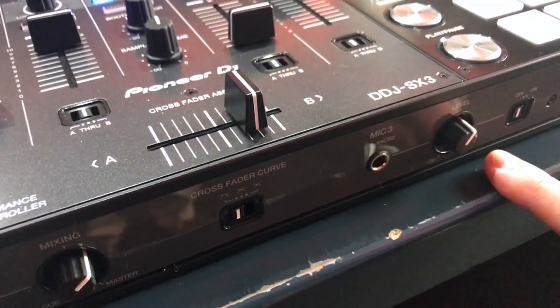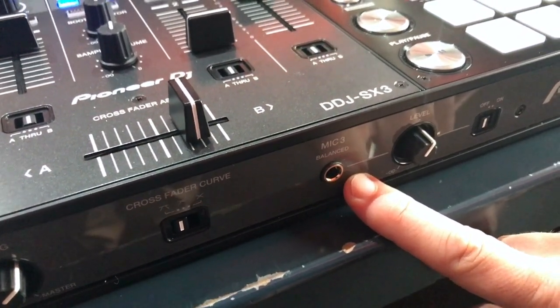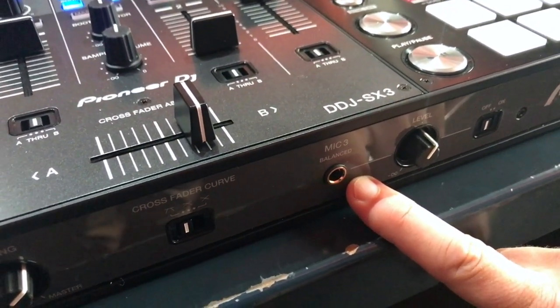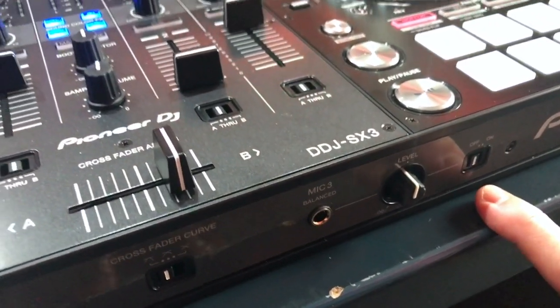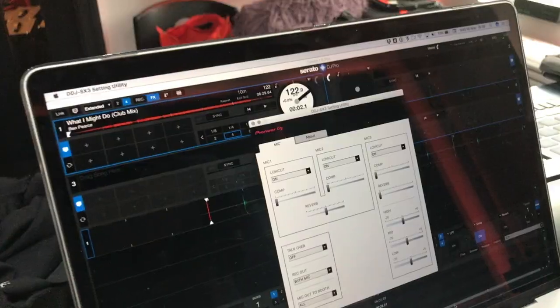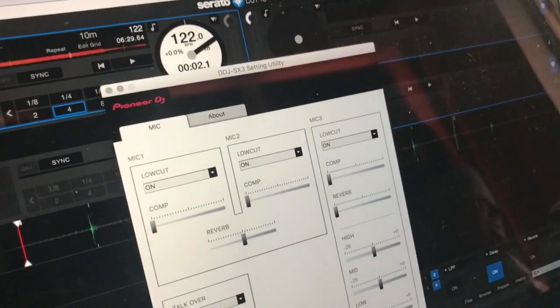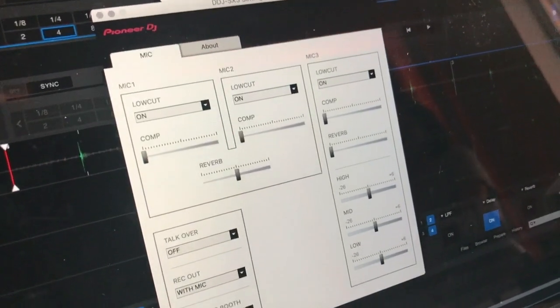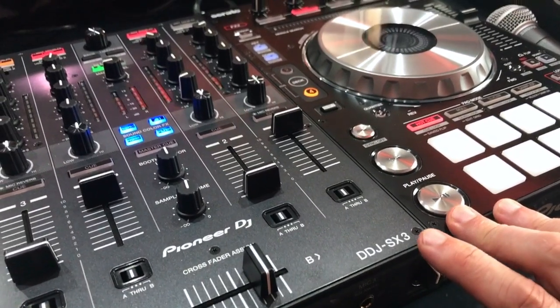This third channel looks a little more basic on the face of it — you've got a mic input, just a standard balanced quarter-inch jack, with on/off and a level. Not much going on down there at first glance, but there is a utility on the laptop which lets you control lots of stuff, including talkover, compression, and lots of other things including the EQ. So although there's no EQ up on the mixer for this mic input, you can do it from there.